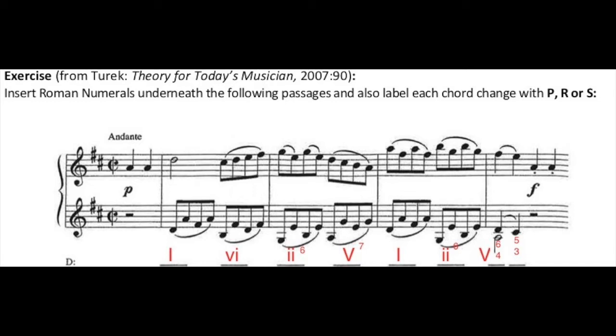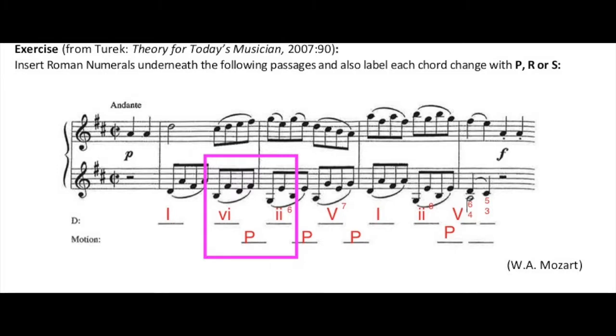So I would actually label that all as chord 5 because the F sharp and the D are kind of decorations of chord 5. But I will happily accept if you want to call that chord 1 in second inversion, moving to chord 5, that's fine as well. Chord 6 moving to chord 2 is a kind of progression because it's moving towards the center of our orbiting rings. Chord 2 moving to chord 5 is a progression, so that's a P. Chord 5 to 1 is a progression. And then chord 2 moving to chord 5 is another type of progression.